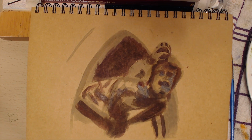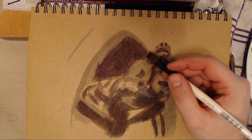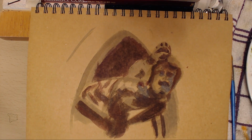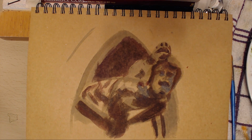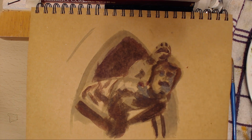Sometimes it's a good idea to sit right back and look at your picture, and then have a bit of a break and then go back to it. Yeah, it's not bad. I was thinking that this head's not in the right place, but then I realised it's because I haven't painted this chin in yet, and it's quite strong.